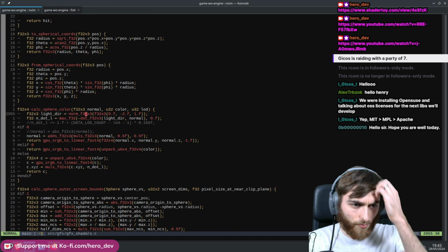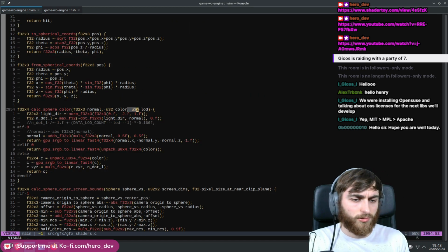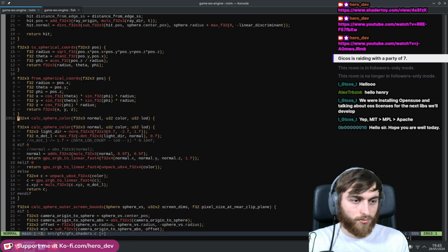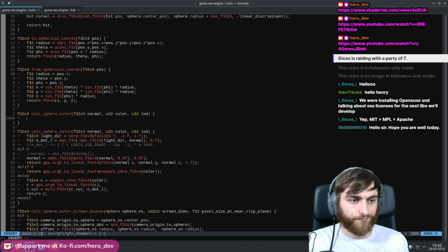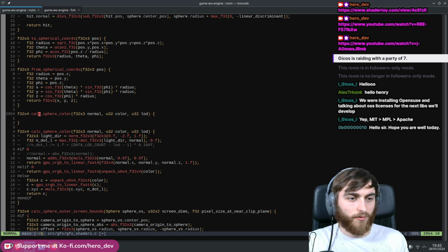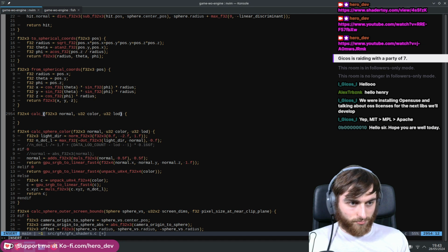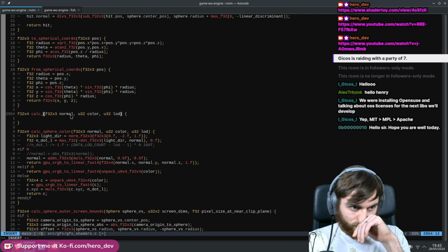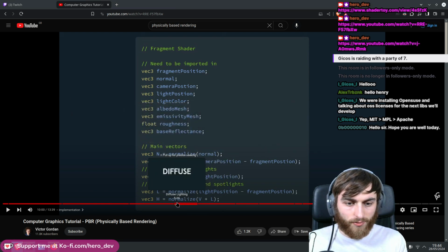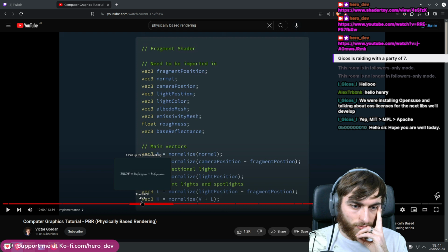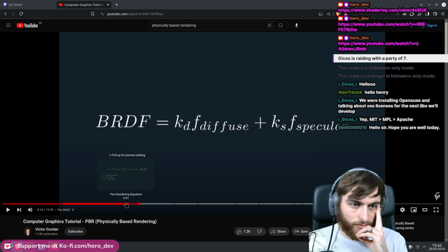Yeah, I was trying to do something a bit funky there. So I guess we can make a new function now, and where we use calc sphere color. Is there a technical term I could use? I guess it's BRDF, isn't it?